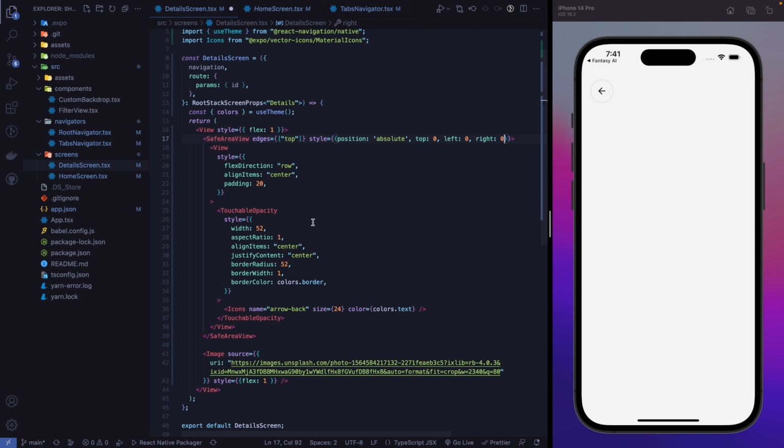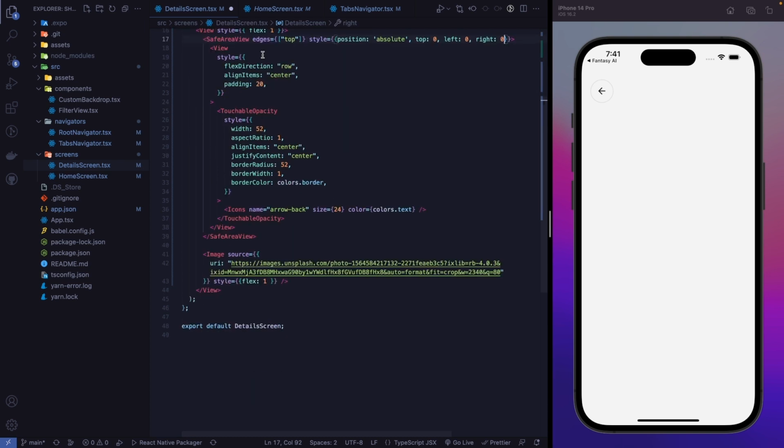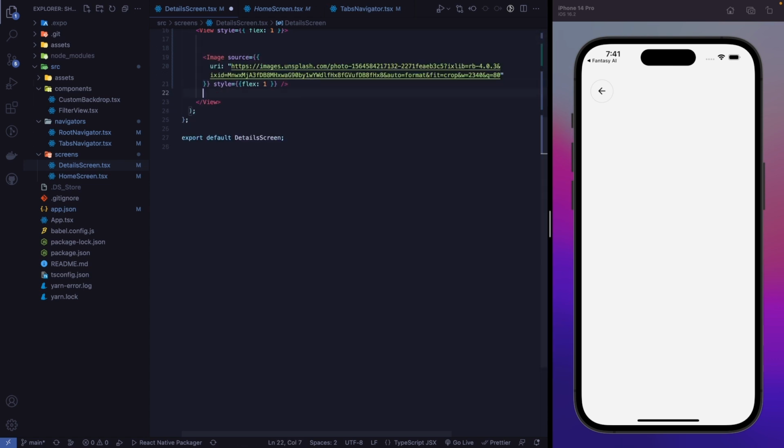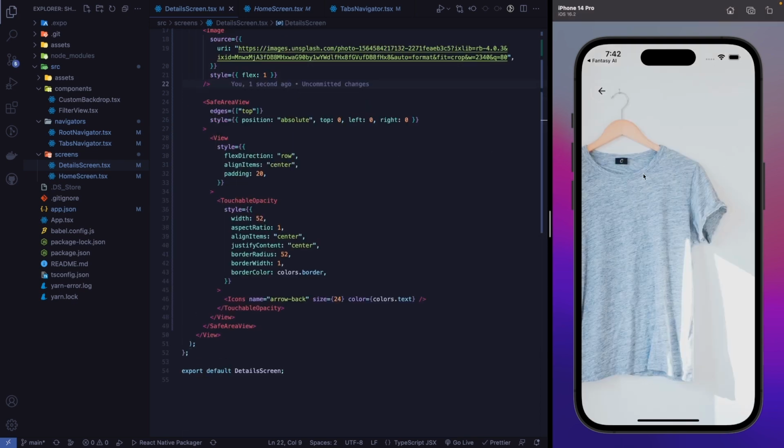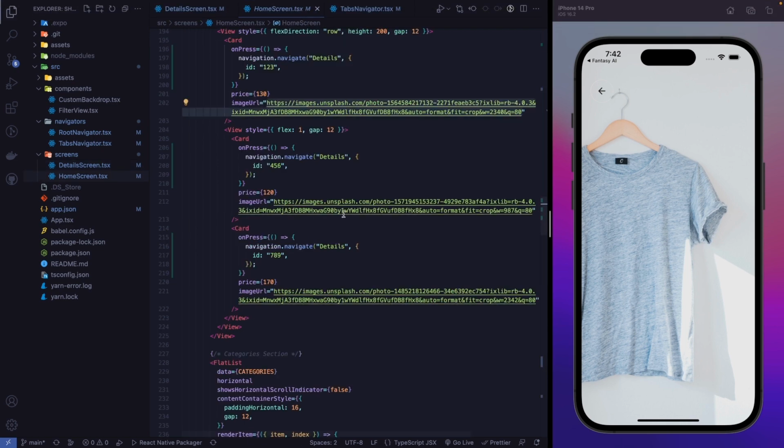The bottom should not be 0, because it will take whatever height its children require, so we don't have to use that. So let's move these buttons after the image, and as you can see, we can see our background image. So let's change the background image to a different image.